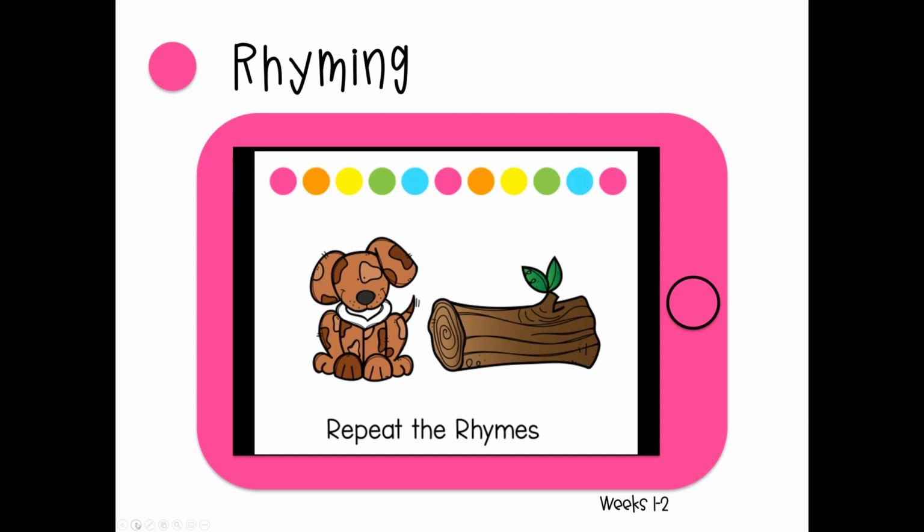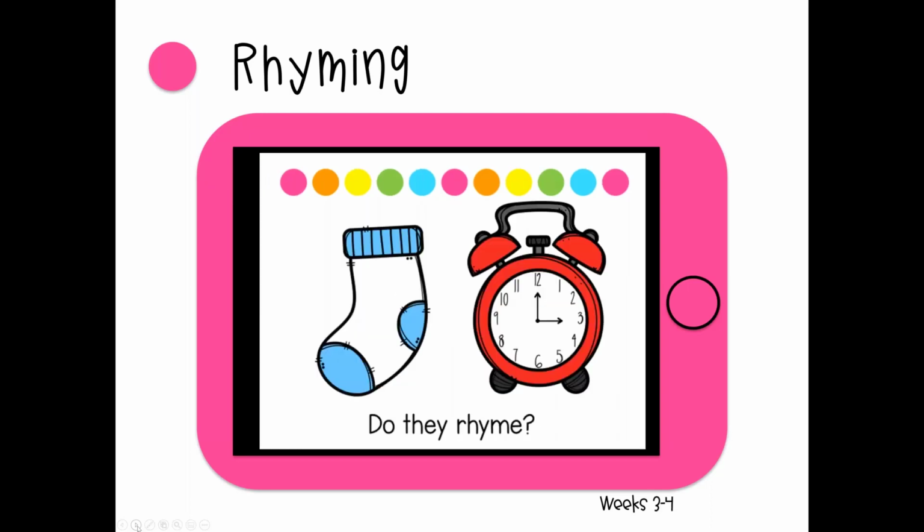Ready? Dog, log. So I would have them repeat the words, dog, log, and then they're going to give me a thumbs up if the words rhyme. Sock, clock. So they would repeat the words and then give me a thumbs up if they rhyme. Also, using rhyming books during your read aloud time is another great way to reinforce recognizing words that rhyme.